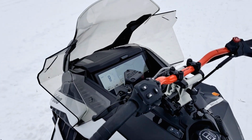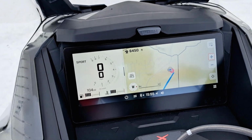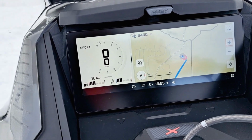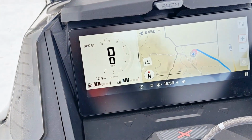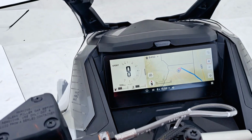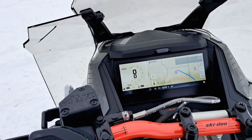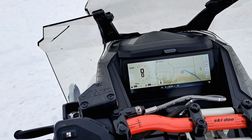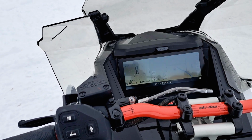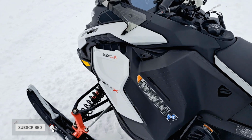One other change for 2026, and you can kind of see it here. See these marks right here? That's telling me where some other snowmobiles are. Their gauge not only is getting better with the mapping, but now it has a group ride function. Tell you what, when we were on a ride today, and we were in a group, and we got a little bit separated, that sure was handy. You knew your friends were coming. You could look down at the gauge. Oh, they're coming around the next turn.